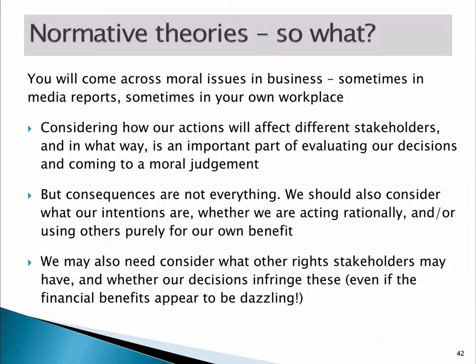In general, the key ideas are telling us that when we have to make an ethical decision, what we need to think about is how it affects different stakeholders. Yes, we've got to think how it affects us in terms of egoism, but also the stakeholders and who's going to benefit and lose out from a utilitarian perspective. But we also probably need to recognize that consequences aren't everything. We also need to think about what our intentions are. Why are we doing it? Are we acting rationally? Are we making sure that we're not purely doing it for our own benefit and then justifying it? And we also need to make sure that when we make this decision, we're respecting the rights that other stakeholders may have.